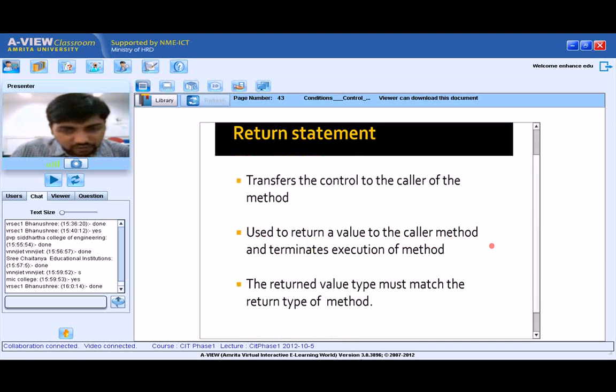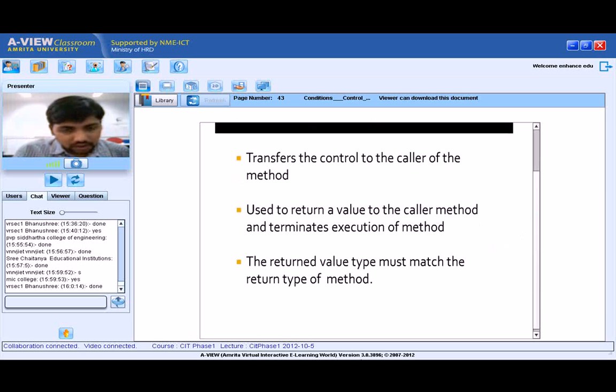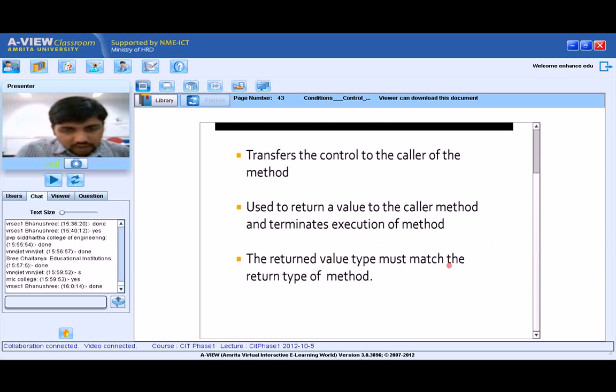If you have used functions in C language, return is where we pass a parameter into the function or a method, and once we do the function call and define the function, we return values back to the function. It just works like that. The returned value type must match the return type of the method, so it needs to match the data type.